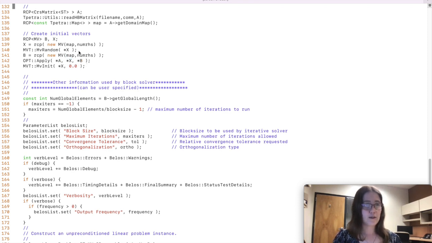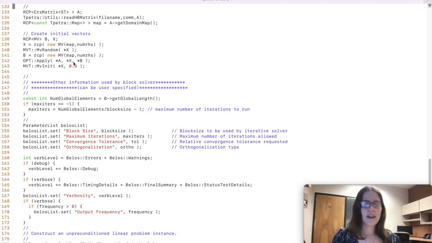So again, what we've done to set up this problem is we've created a random solution, and then we've applied A to that random solution to create our right-hand side. Note that if you want a more difficult right-hand side for Belos, you can create a random right-hand side B directly.